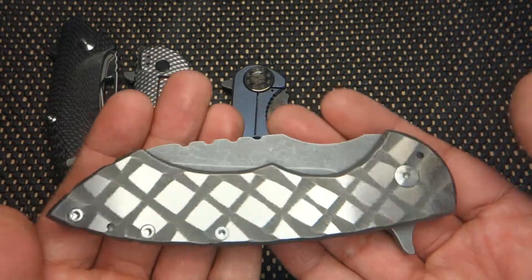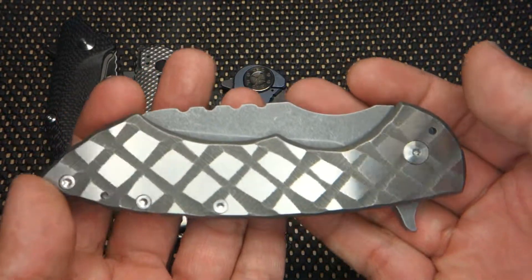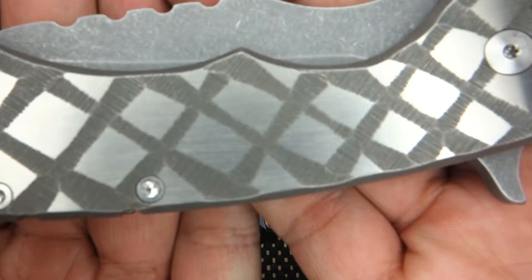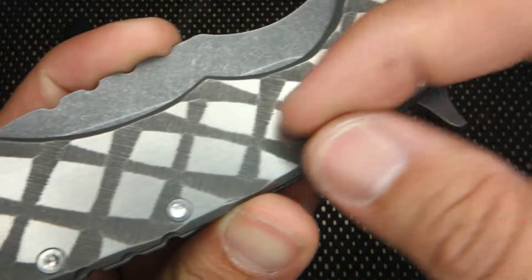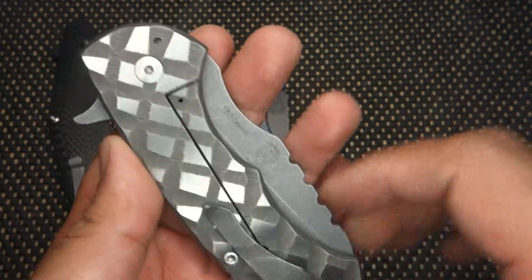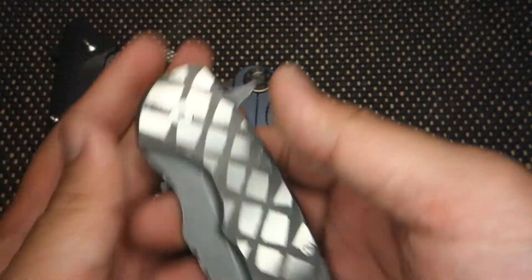You can see here the custom texturing that Brad's put on here. It has this cross-stitch pattern — I'm not sure how he did it. Apparently he's told some of the guys at Blade how he did it, but unfortunately I wasn't there, so I'm just going to say he used magic. Just look how crazy that looks — it looks like he just took a pick and individually etched it out himself. But typically his normal handle, if you look at his Surge or the Fuse, is just an acid stone wash. This one has the cross-stitch pattern, and he also made the flat satin, so it's got this two-tone, high-contrast look to it.